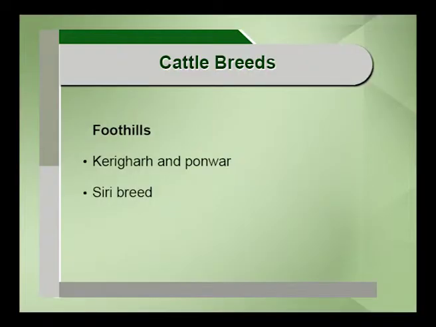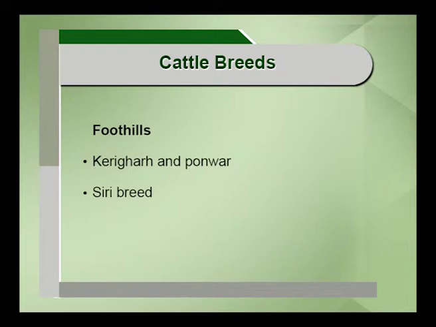And as far as the foothill regions are concerned, the stature of the animal is medium, but in the high altitude region, the cattle population is of very, very small stature. As far as the cattle breeds at the foothills are concerned, there is a lot of variation between male and female. The male population is used for draught purpose. As far as the female is concerned, the heifers are used for milk production.